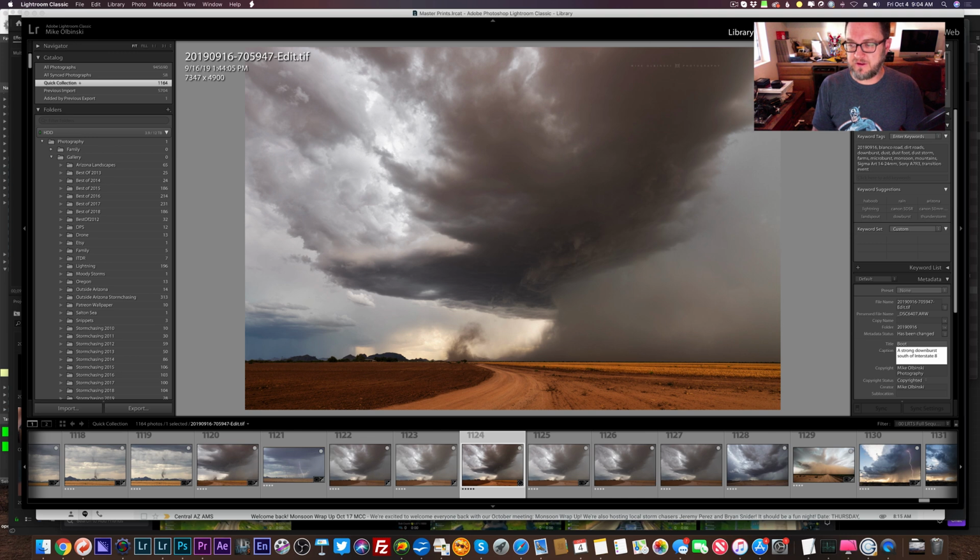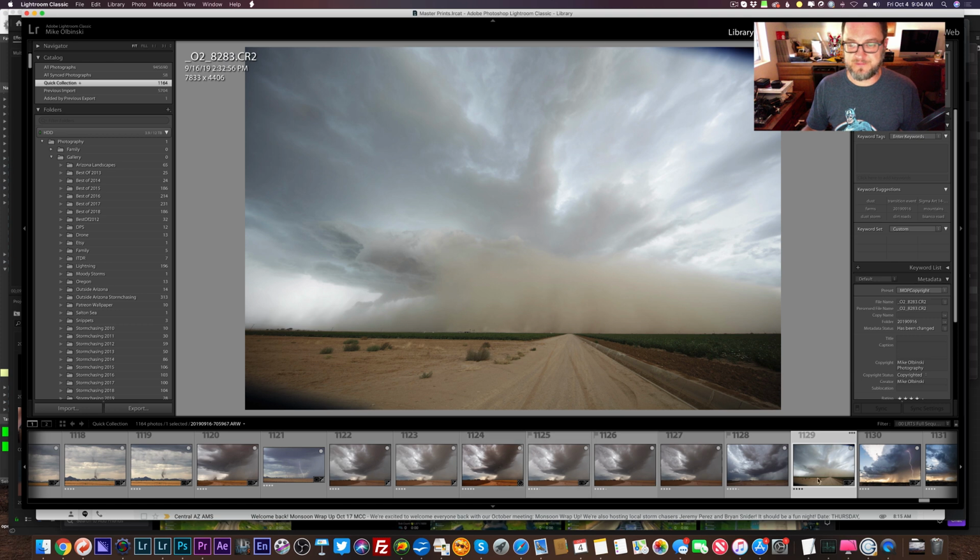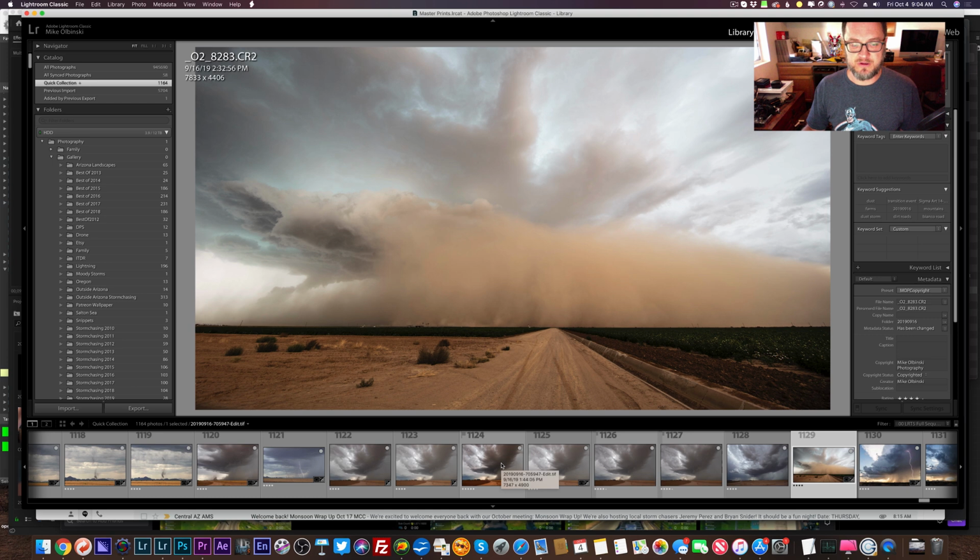And I'm going to write a description: a strong downburst south of State 8 along Bianco Road kicks up some dust, which eventually became a haboob, because it did. This storm here, plus maybe a few others, was so strong it exploded out this downburst, and then this dust foot eventually became this out here later. So a decent wall of dust occurred because of that storm and a couple others that consolidated their outflow boundaries, and we kicked up this big wall of dust.